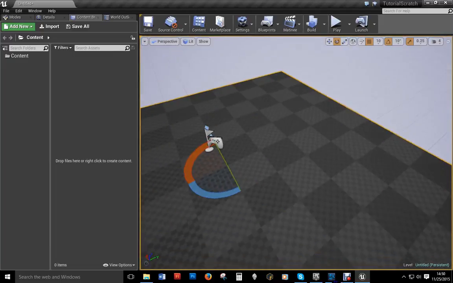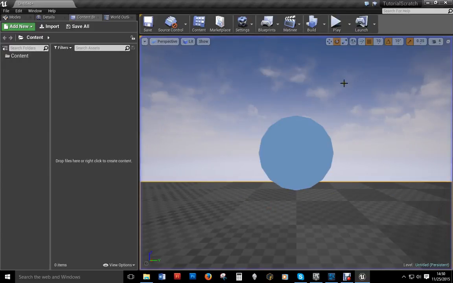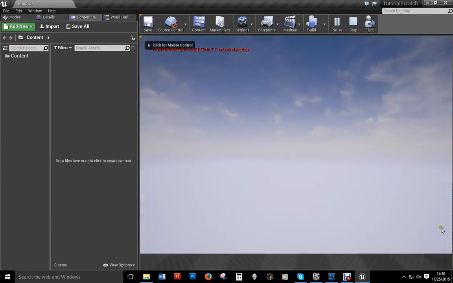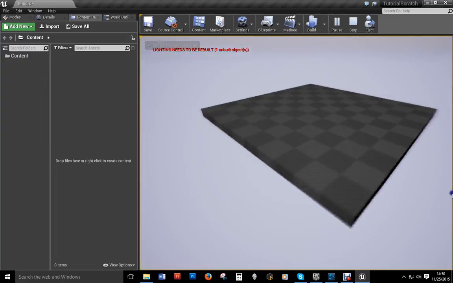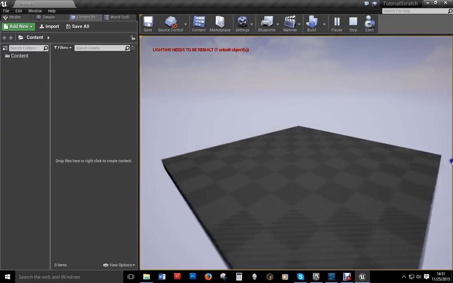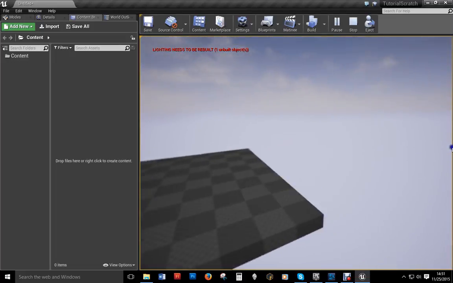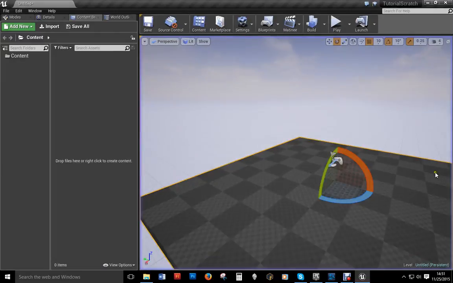Now, we need to have our own player. If we play right now, we can't do anything. Why can we not do anything? Well, that is because of the wrong thing. See, we can fly around, we can look around, we can do all kinds of stuff, but you can't play a game like this. I mean, who would want to play a game where you can just bounce around like this? This isn't Minecraft. This isn't a fly around and look around thing. You want to be able to do stuff. So you want your own characters, your own game modes, and stuff like that.